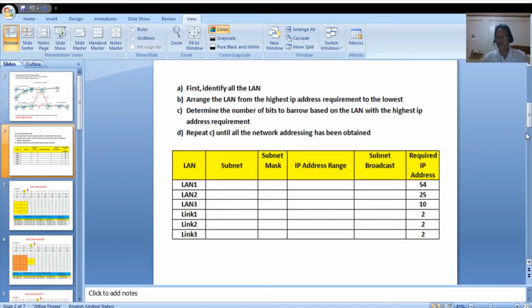Kasi ang pag-solve nito more on ibabase mo sa IP address requirements. So kung titignan mo yung headquarters, kailangan nila ng 54 IP addresses. So yun ang uunahin natin kasi yun ang may pinakamalaking requirement pagdating sa IP addresses or host address.